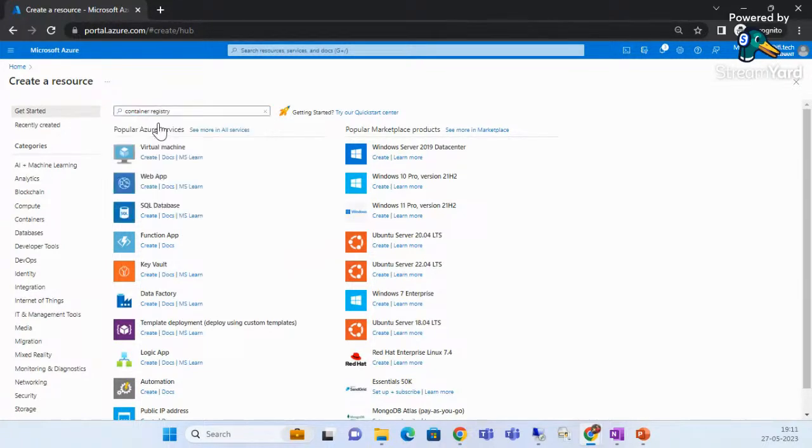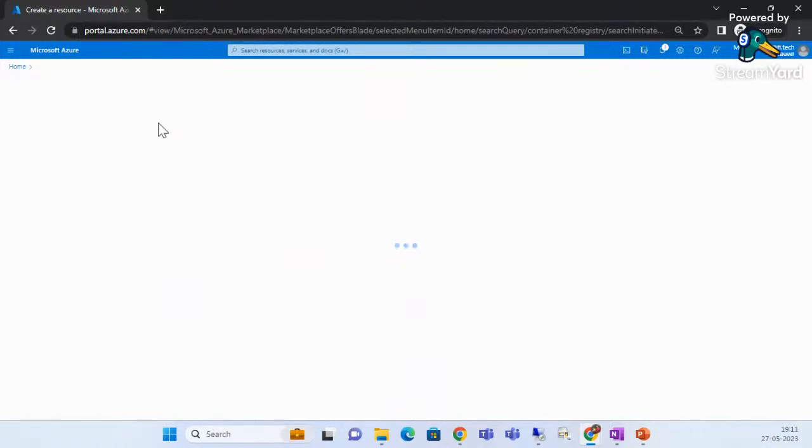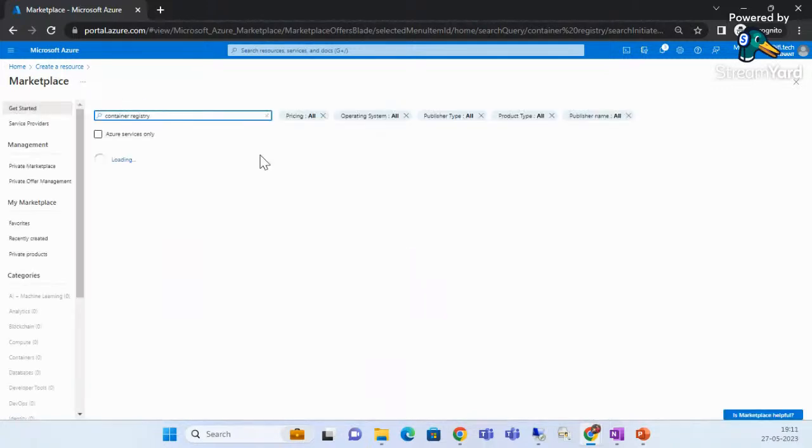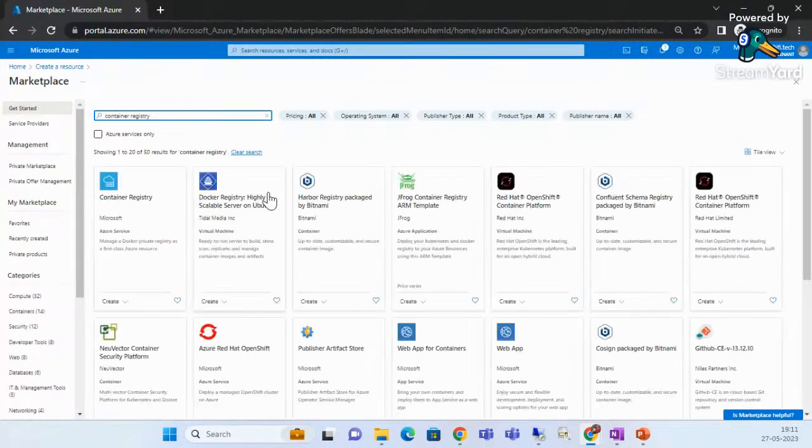I'm just typing container registry, and I got a prompt for that. So it's loading, and now, as you can see, there are multiple options available for container registry. You have something like JFrog, which is used for storing the artifacts.